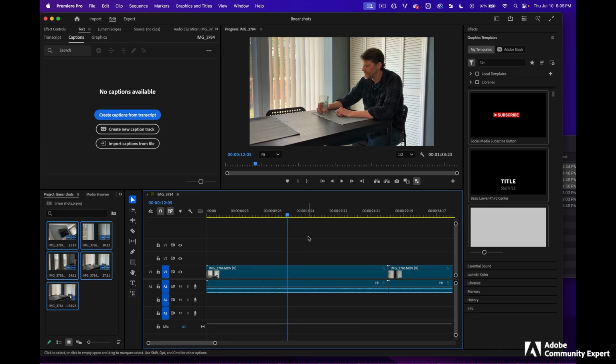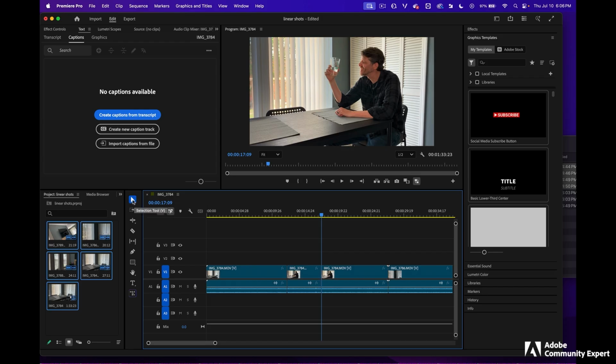Now we're going to start cutting. We can use the cut tool or the razor tool, but you'll notice that the shortcut key for the razor tool is the letter C. So click on the letter C and that turns your cursor into a razor. I'm going to cut here, drag the timeline to the right until he pulls the drink away from his face and cut right there. Press the V for the move tool. The move tool is a V.